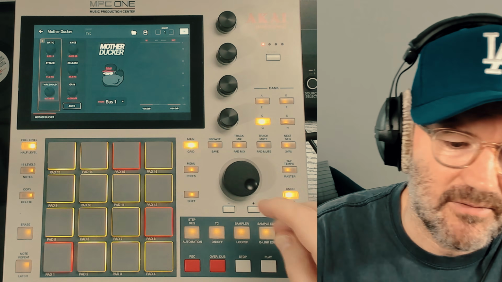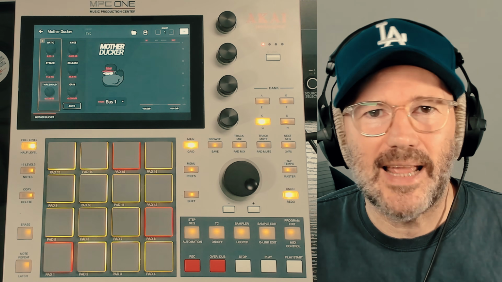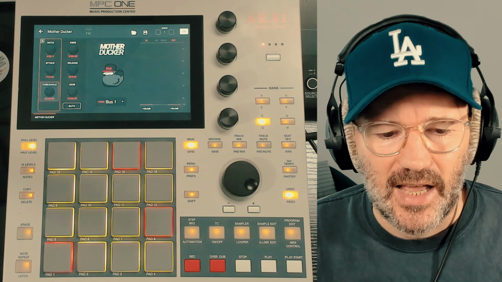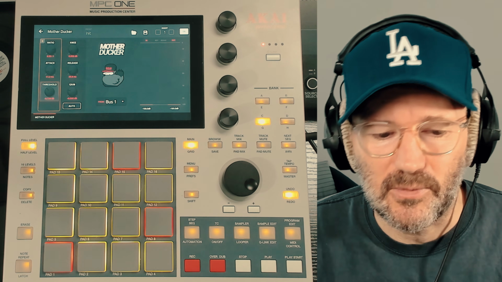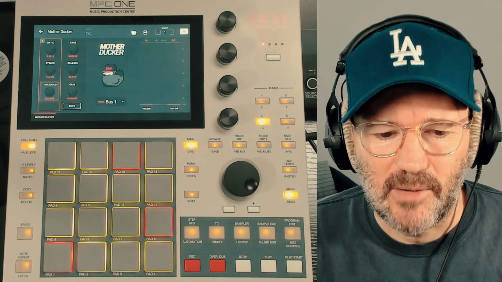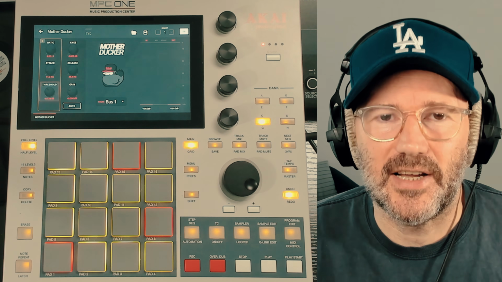So using the attack and the release, if I really emphasize it, and by the way, using the threshold and really emphasizing the effect is a really good way to dial in your attack and your release. It's a good way to do it with compression as well. And I say to students that I work with that if they want to learn about what attack and release does, a good way to do it is to just completely over exaggerate the effect.